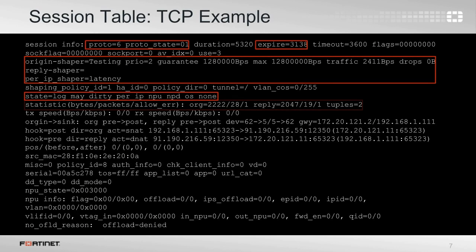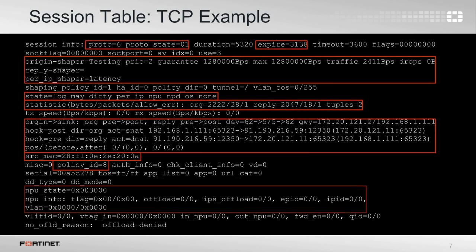This slide shows a sample of the output contained in the FortiGate session table. From left to right and from top to bottom, the following information is highlighted: IP protocol number and the protocol state. This value is covered in this lesson. How long for the session to expire if there is no more traffic.